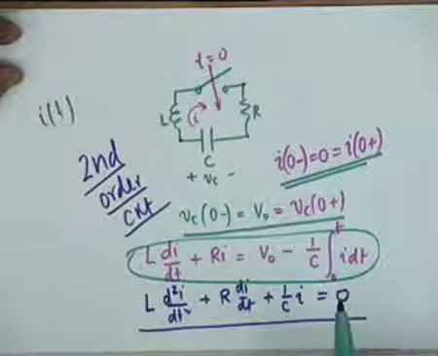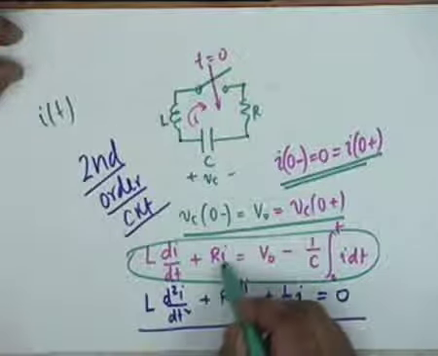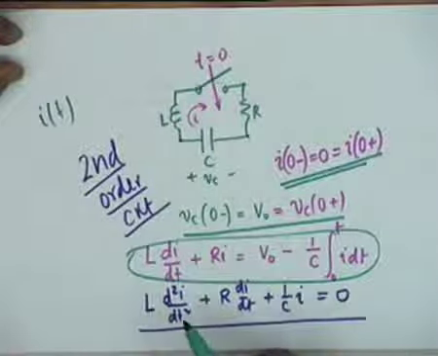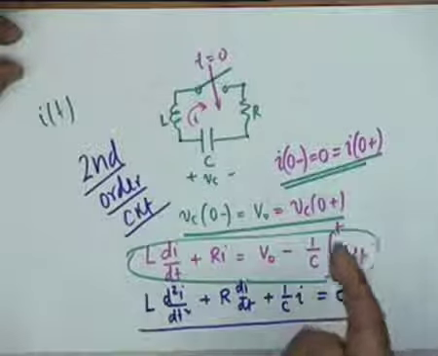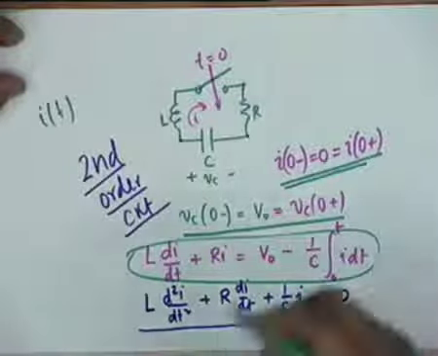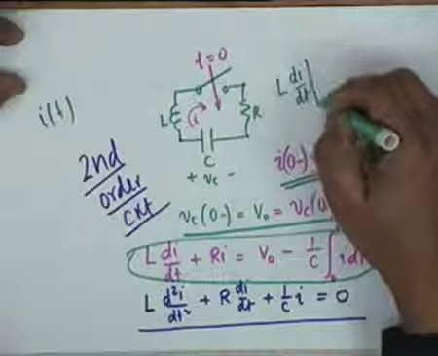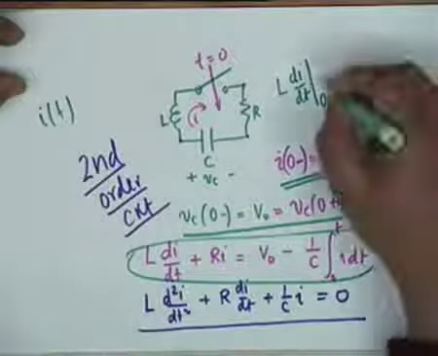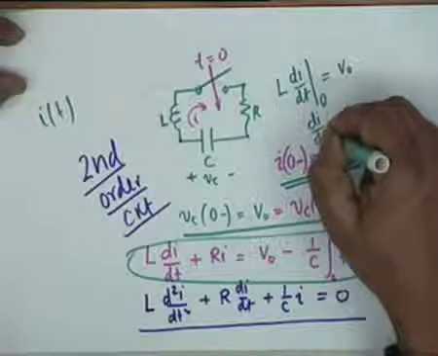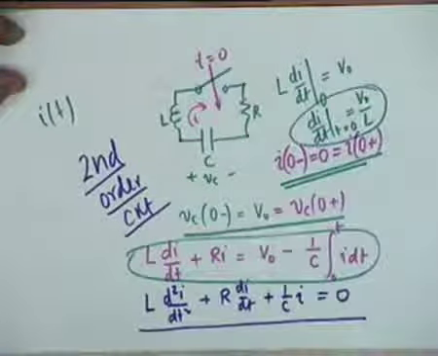Alright, let us consider t equal to 0 plus. At t equal to 0 plus, what is the value of I? It is 0. di/dt is not 0, not necessarily. I can be 0, but it can be rising. And what about this integral? 0. And therefore, don't you see that my initial condition is L di/dt at t equal to 0 should be equal to V naught, and therefore di/dt at t equal to 0 should be equal to V naught by L. This is the other initial condition.